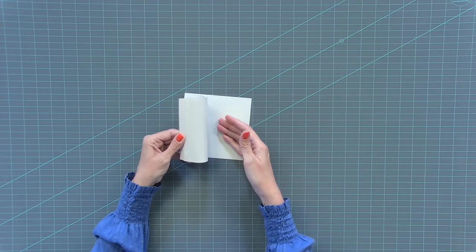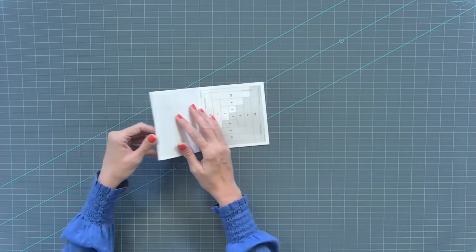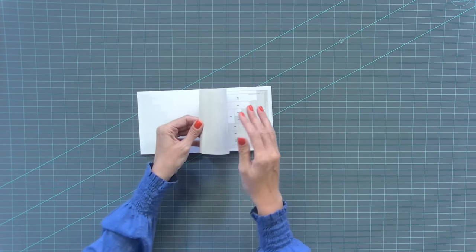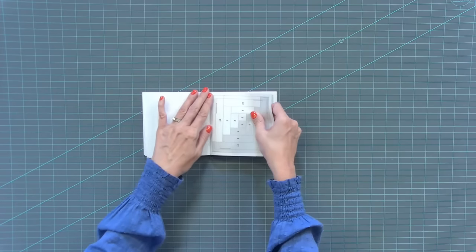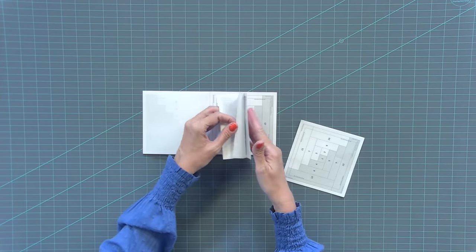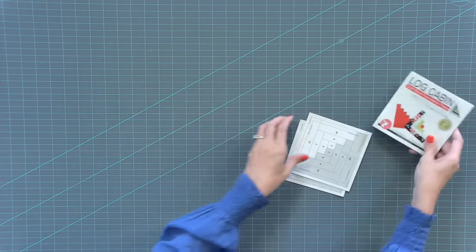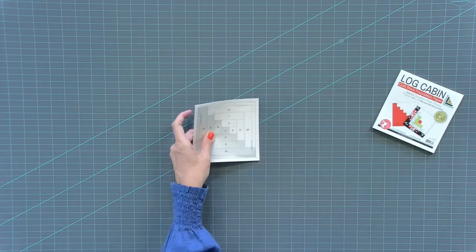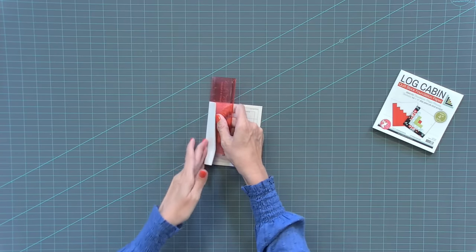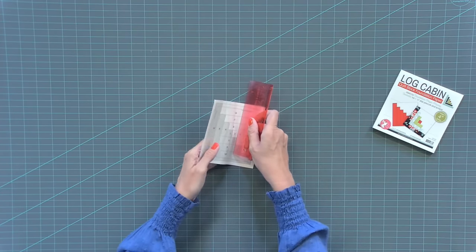So what I'm going to do is I'm just going to pull 6 pages out. Now, a tip for you, if you pull out pages in the back or the front, it's going to fall apart. So I would pull 3 pages from here, and then maybe 3 pages from here. And then your pad's not gonna fall apart as easily. And the first thing I do, with any foundation paper, is I put a crease on the straight lines. So I do that all the way across.